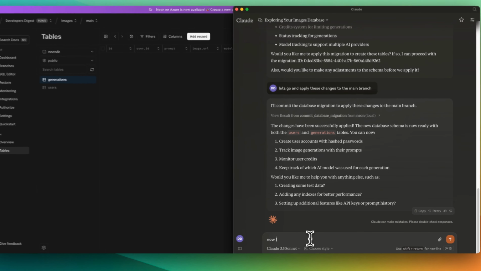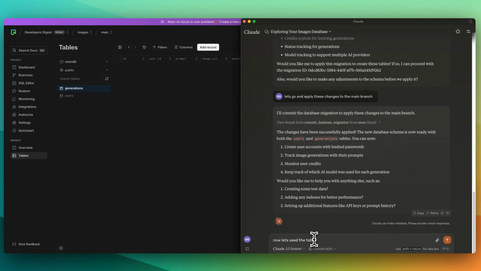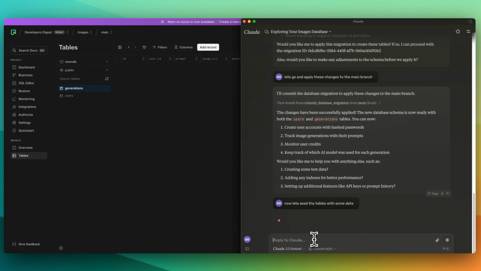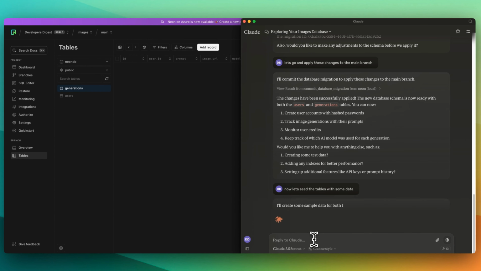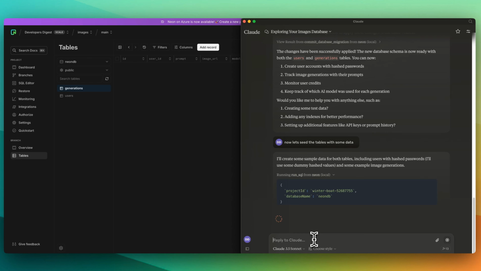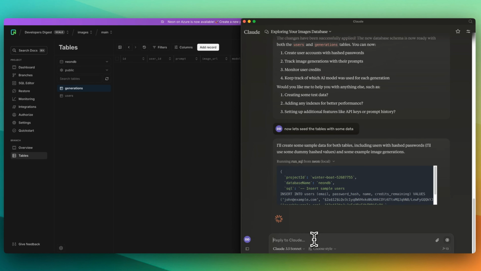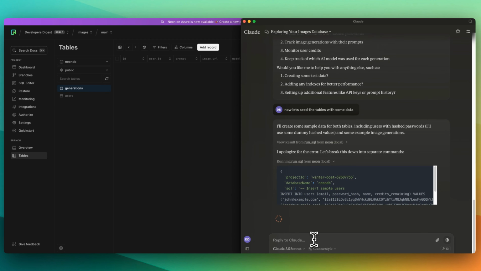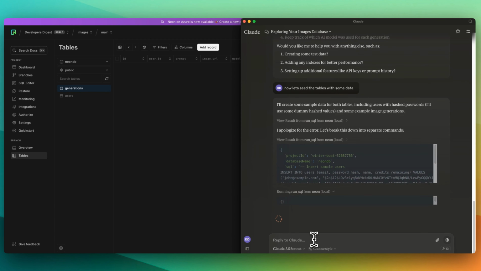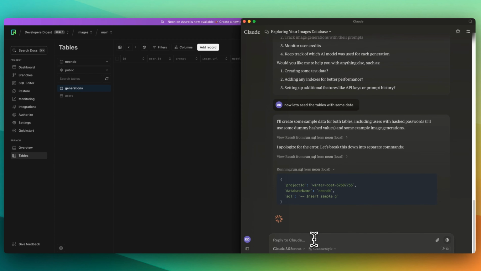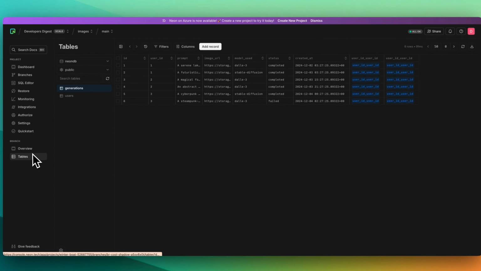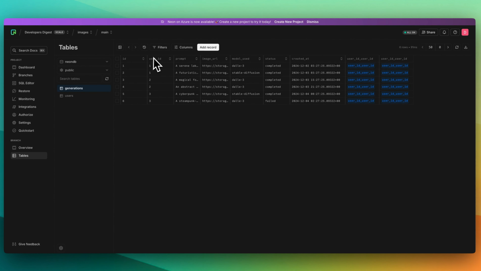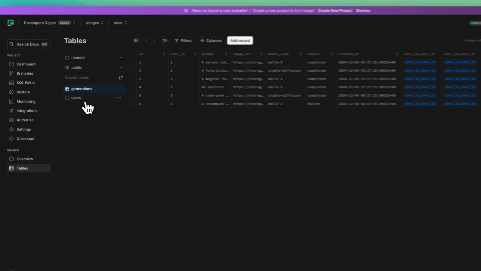Pretty cool. Now let's seed the tables with some data. This can obviously be helpful where if you're building out an application and let's say you want to focus on the UI portion to start to build out even the backend and reference some pieces of data, this is just helpful to have information within there that you can consume while building out different features and be able to test and all of that.